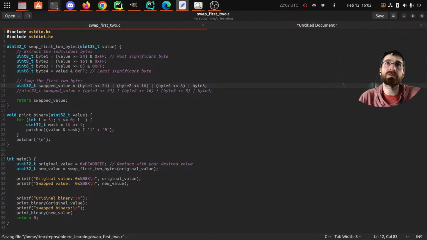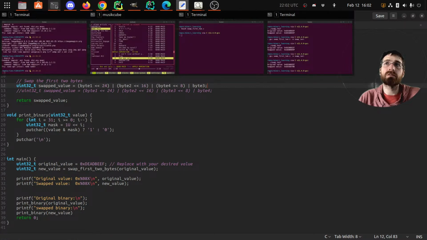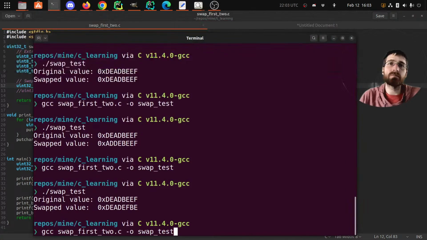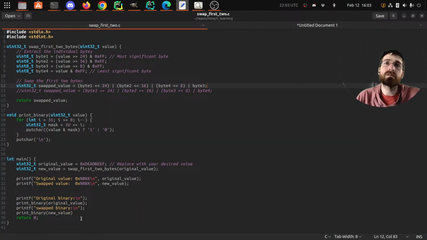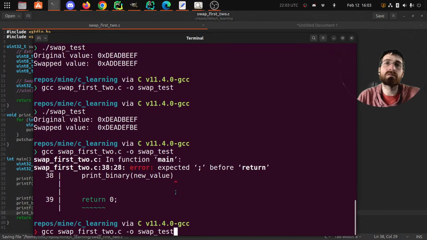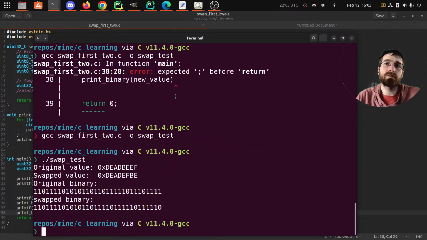Save this. Build with C. Run. Okay, so the numbers used here use the full 32 bits. And we can see from the hex outputs that it is swapping those last 2 bytes.